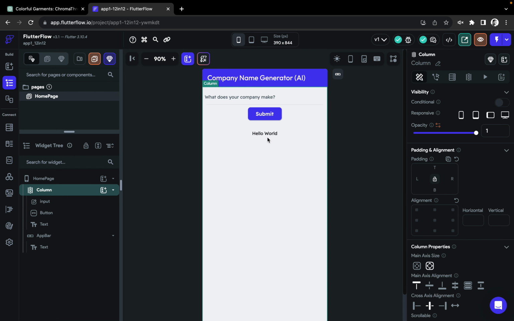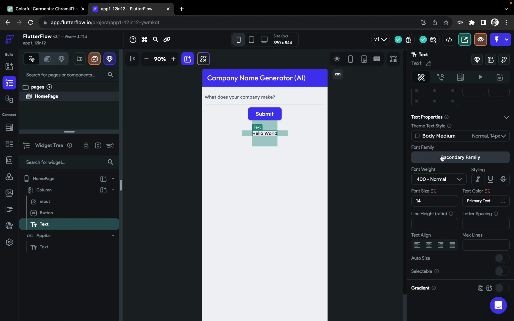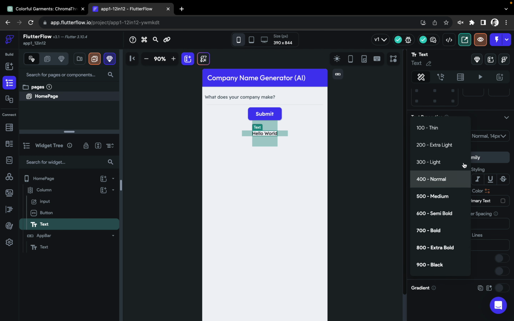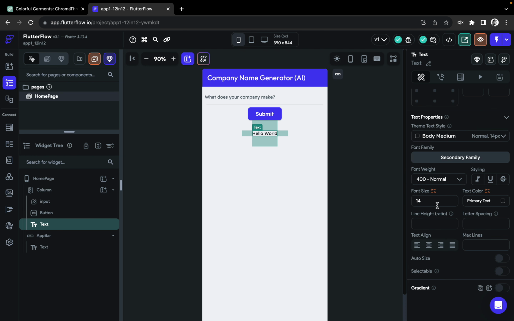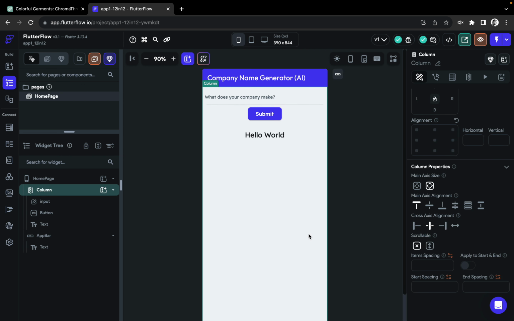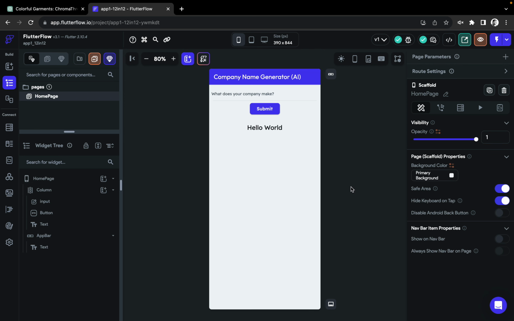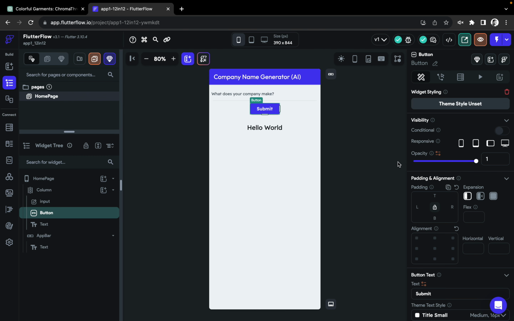Yeah, and also increase the text size to, I don't know, 22. Yeah, 22 looks pretty decent. This is still a pretty bad design, but I think this is where we start. We can further tune this.